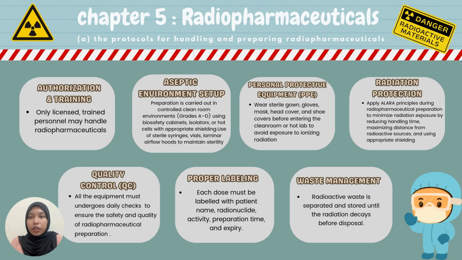Before entering the clean room or hot lab, personnel must wear personal protective equipment including sterile gown, gloves, mask, head covers, and shoe covers to reduce radiation exposure and prevent contamination. Radiation protection is ensured by applying the ALARA principles, which involve minimizing handling time, maximizing distance from the radioactive source, and using proper shielding. To ensure product safety and quality, controls and equipment checks are performed daily.